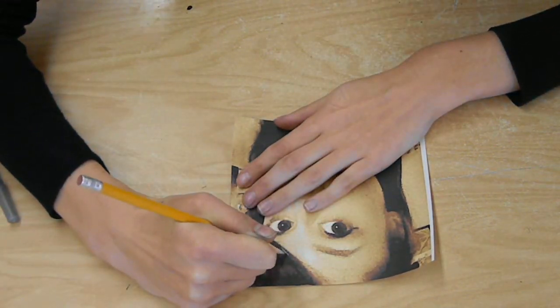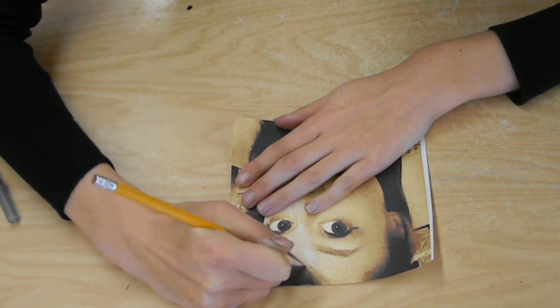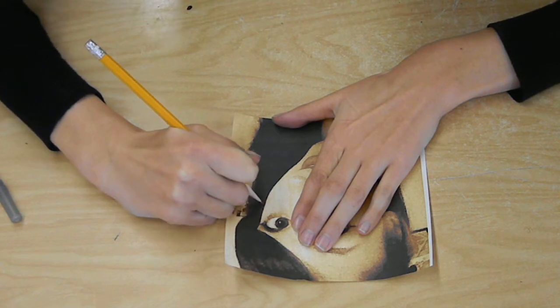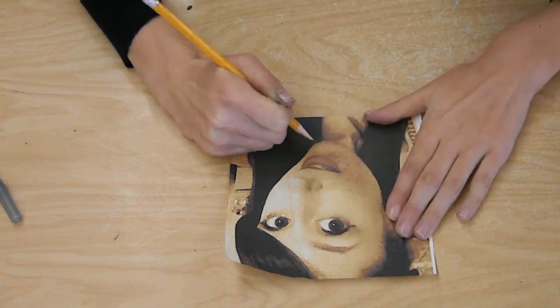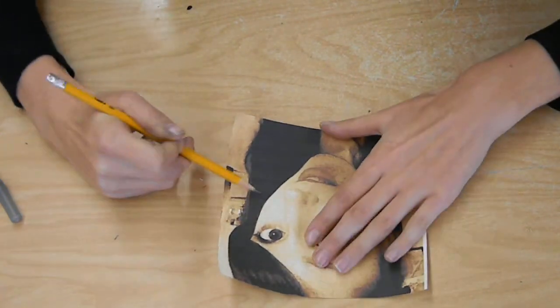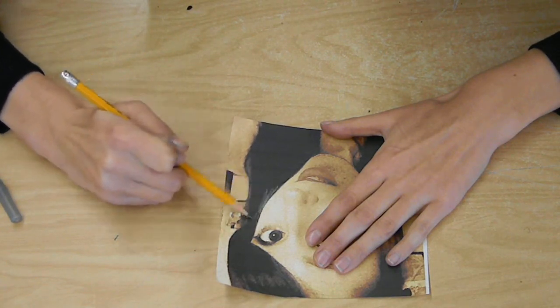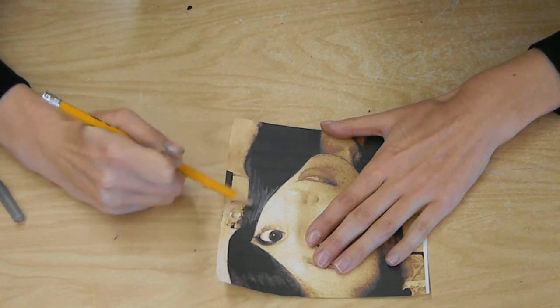I'm going to outline my bangs and side of my face here, make sure that you get in the line for the chin, and then I'm going to start coloring in the dark for my hair. I want to continue to color all this in, making sure I'm going up to the edge, outlining any of these extra parts, and really filling all that in.